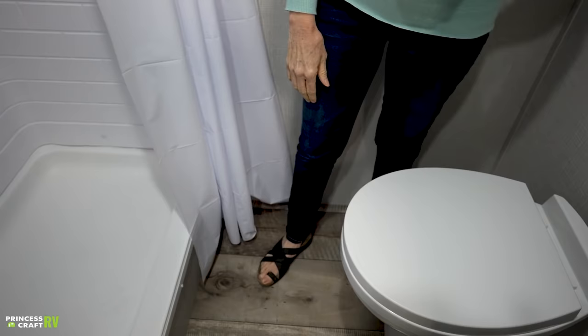Now let's take a look at the bathroom. This space really has some move-around room — plenty of elbow room around the toilet, good knee space, and a really nice sized shower. The interior height is 78 inches — that's 6 foot 6 inches to the ceiling. When you step into the shower, it's going to be about 6 foot 2, so slightly shorter in there. It's a decent-sized shower space especially for a 22-foot trailer, though it does bring the ceiling down a little and you step up into the base of it.